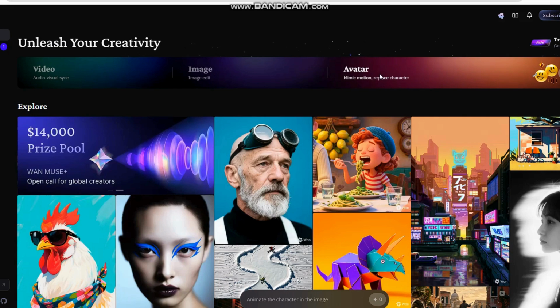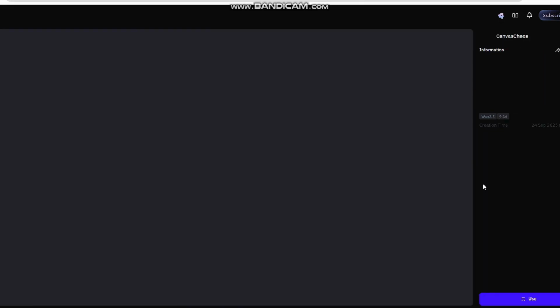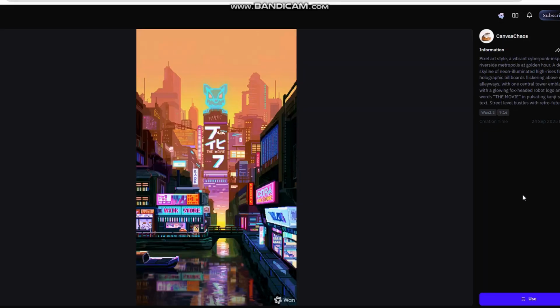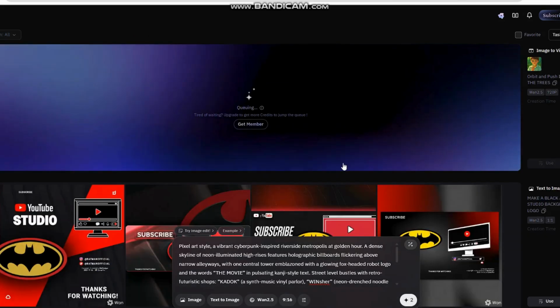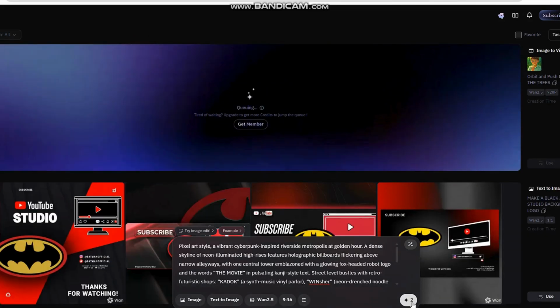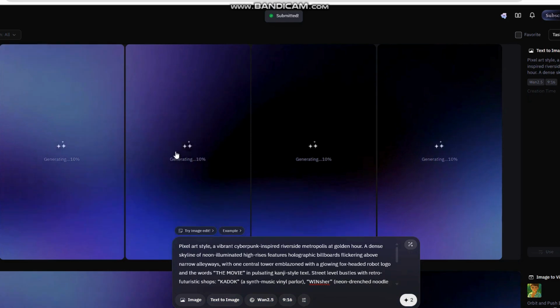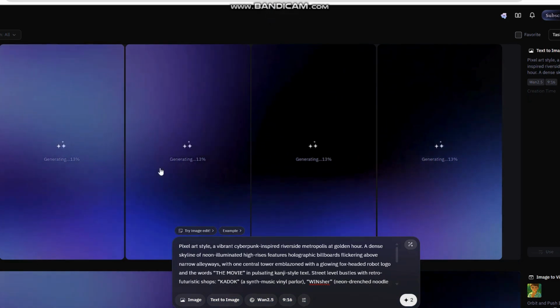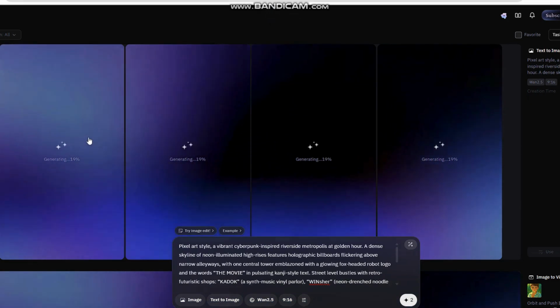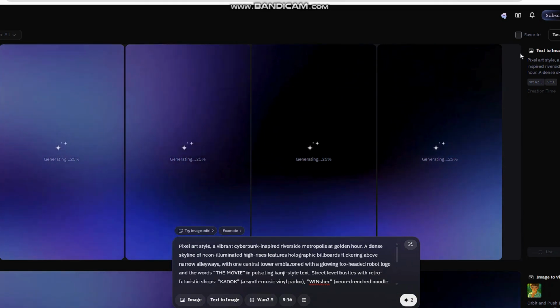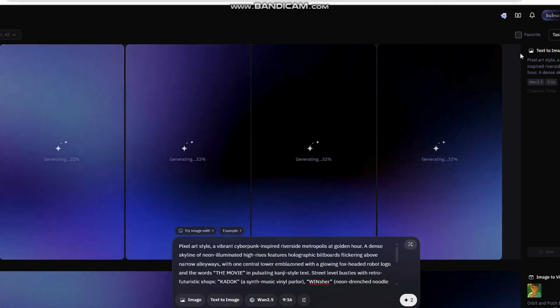You can try it now. You can use these items. Okay, you can edit this. So it's much faster here if I use the credit. Look, it will generate 4 image. Okay, so it really takes minutes.